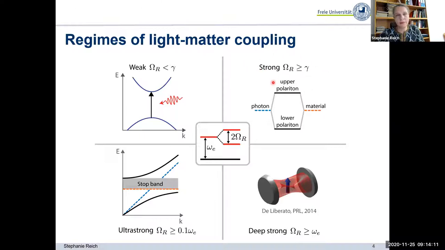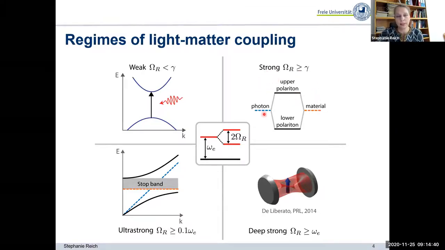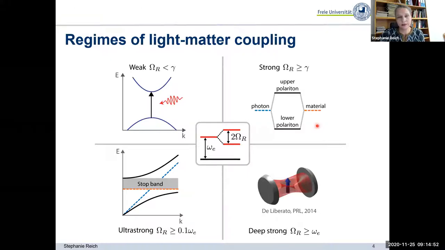When you start increasing light-matter interaction, you get into the regime of strong light-matter coupling, where the Rabi frequency is larger than the losses. What happens then is that the two states — the photon and the material state — will mix and form hybridized states: one at lower energy, the lower polariton, and one at higher energy, the upper polariton. Once inside the material it no longer makes sense to speak about the photon and the material separately — you only have this hybridized state. It still makes sense to treat light as something external, because for most excitations the losses are rather small compared to the total energy of the system.